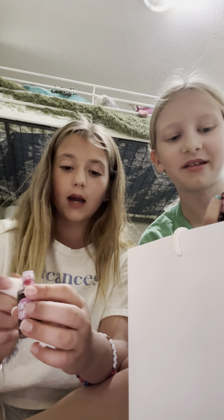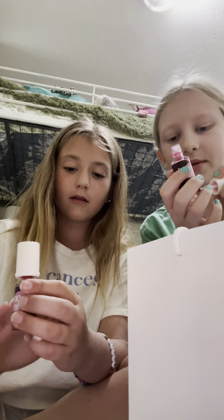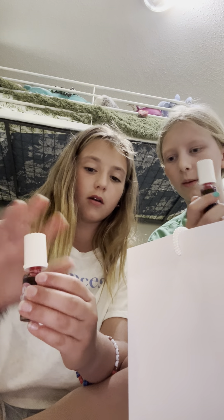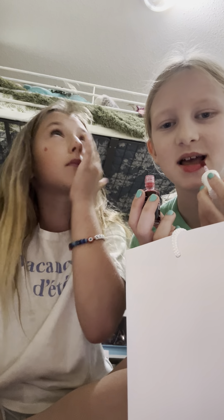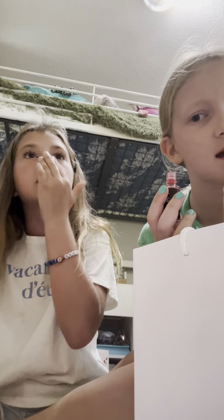I'm scared to use it. They also have a highlighter in this line. I'm just going to put it on my hand. Oh my gosh, it blends so nicely! Where did all the color go? Yours stains — look at mine, mine doesn't. I don't know why yours is not moving. I'm not rubbing mine hard. Anyways, it's nothing like the Elf one — the Elf one is so hard to blend, it's not even funny.